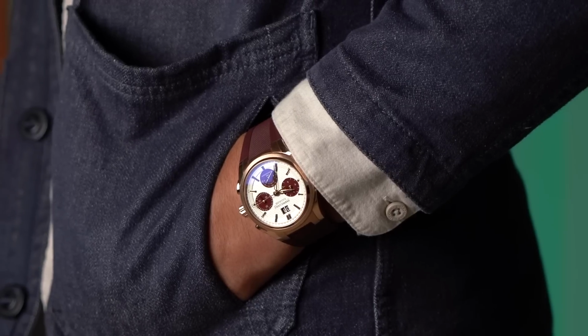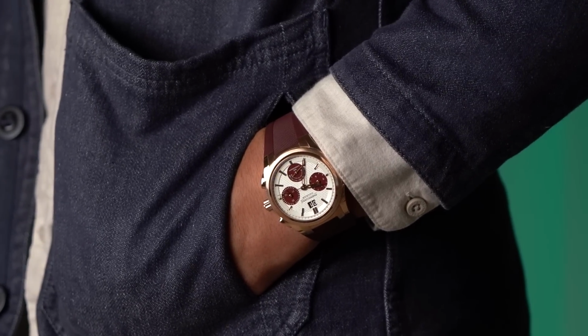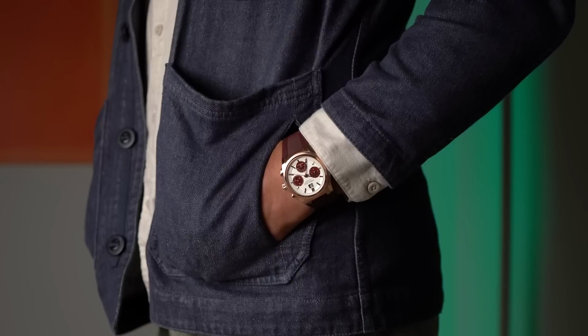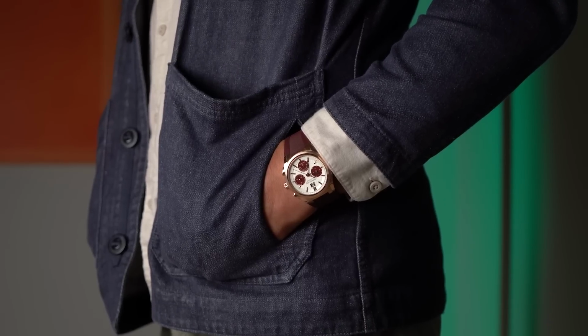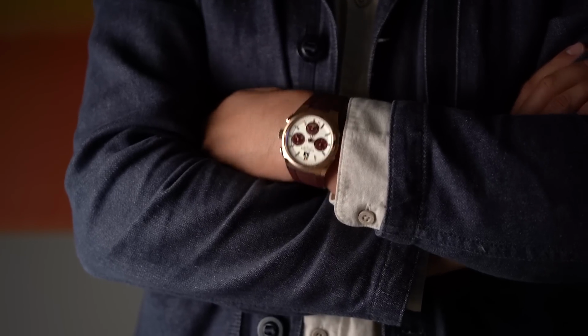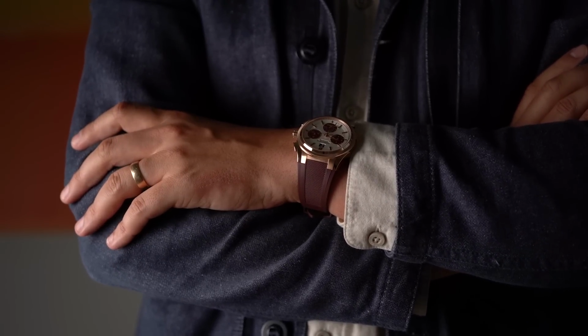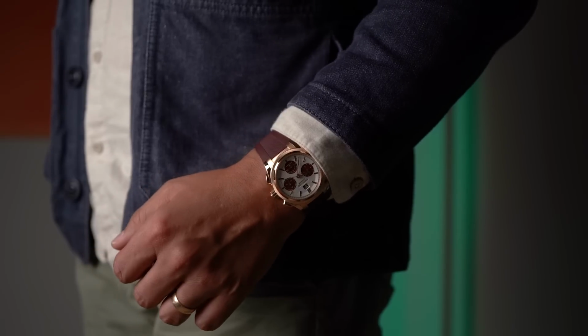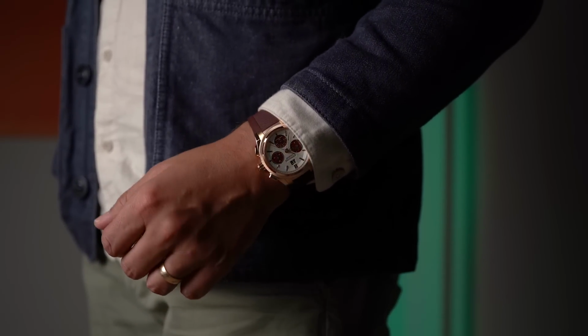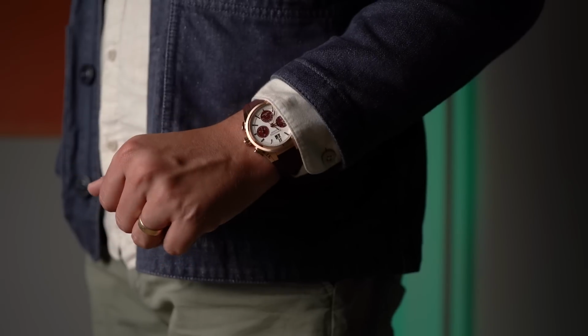On my 7-inch wrist, the watch wears large and heavy, but comfortable on this rubber strap, which happens to smell like vanilla. For real, some rubber straps have a vanilla scent. The watch is a bit top heavy, but that's mitigated slightly by the wide strap. It distributes the load a bit. I don't know what this watch would weigh on a gold bracelet, but it's probably too much for me. I'd guess around 230 to 250 grams.